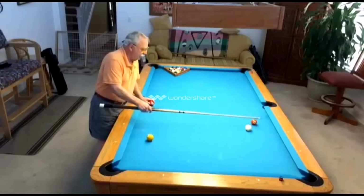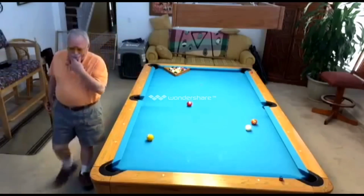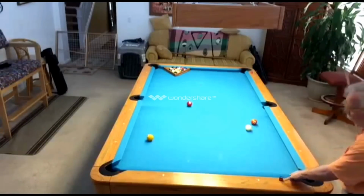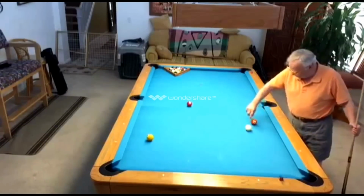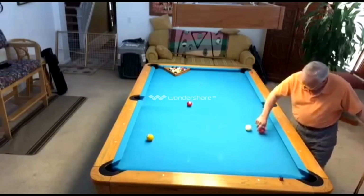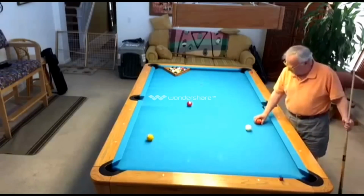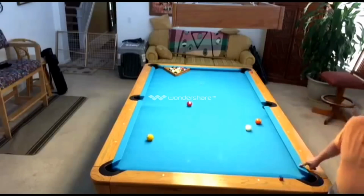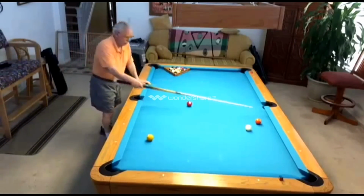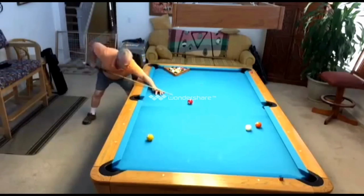Because what Tor is saying about this thin cut shot is, he said, now I'll show you on this shot. You play to miss the shot. You must overcut it up here. Why? Because he shows you in slow motion, when you come across and hit this ball, you start a spin on it this way. And that spin walks it toward the pocket to the left. Therefore, most people miss the shot by hitting the rail early. The Tor Lowry shot, something like this. He says, play to miss it.